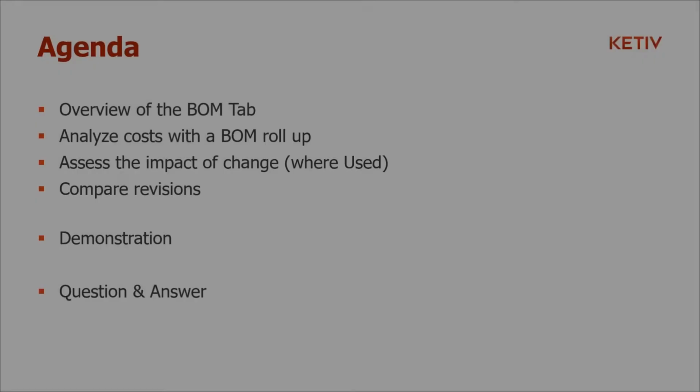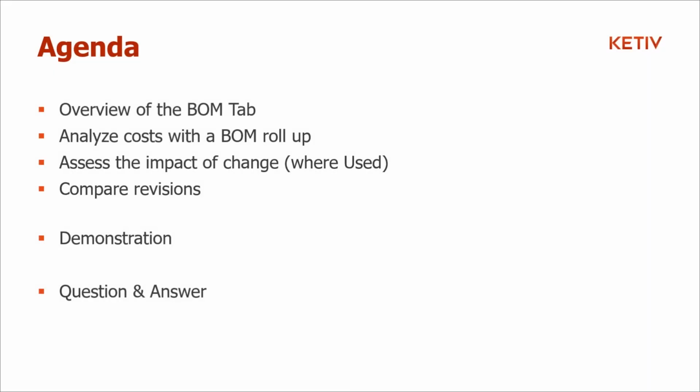Okay. So the agenda for this morning's webinar is we're just going to take a look at the BOM tab in the modern UI. So if you're new to Fusion Lifecycle, this will give you a reasonably good idea of BOM management in Fusion Lifecycle. If you've been using Fusion Lifecycle with the classic UI, you'll notice that the features are pretty much the same, except that they've just been moved around the interface a little bit. So I think Autodesk have done a good job in providing a one-to-one functionality between the old and the new interfaces, with perhaps the exception of the expand and collapse buttons.